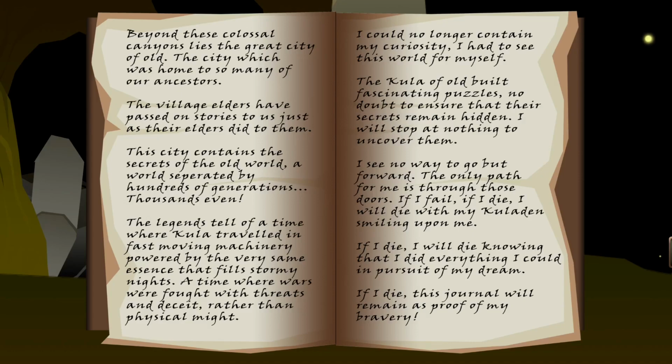The Kula of old built fascinating puzzles, no doubt to ensure that their secrets remain hidden. I will stop at nothing to uncover them. I see no way to go but forward. The only path for me is through those doors. If I fail, if I die, I will die with my Kuladin smiling upon me. If I die, I will die knowing that I did everything I could in pursuit of my dream. If I die, this journal will remain as proof of my bravery.